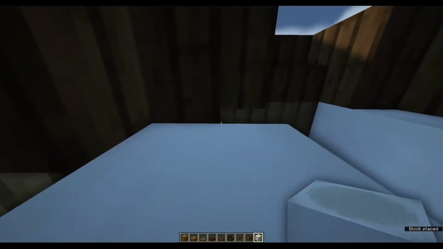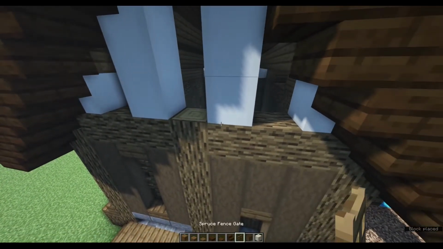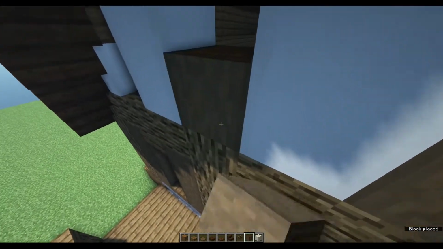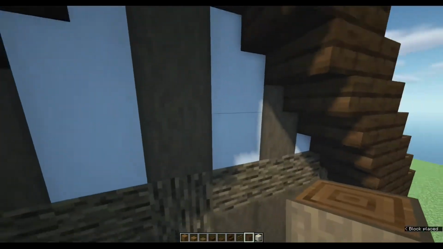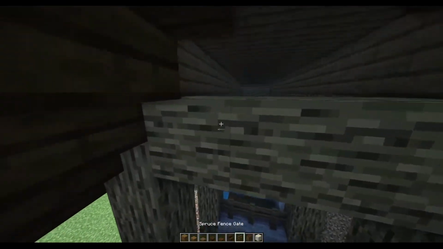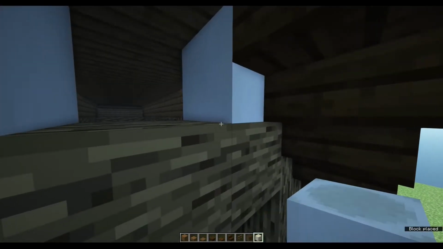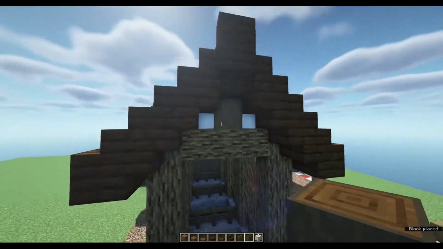I think it's better if you don't have bone blocks, you use stripped dark oak and stripped spruce. So let me just use dark oak, stripped one, and the bone block for now, and you'll have something like this. And we can do this over here as well. We're gonna have one bone block like so, and stripped dark oak like that.